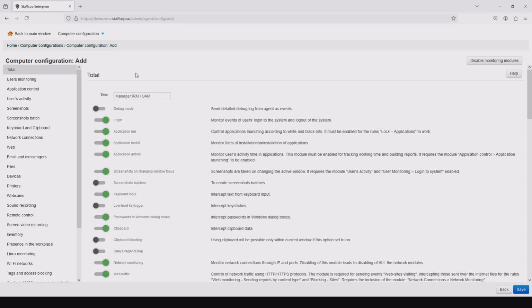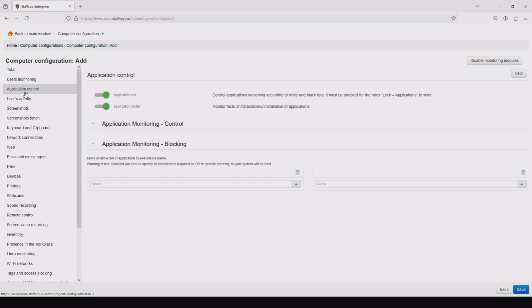So first, let's configure the software access. Go to Application Control. In this section you can configure the system not only to collect events, but also configure their permissions. Let's take a look at blocking lists, and in those lists you can configure applications that can and cannot be run by employees so that the system works and they can perform their business process only.